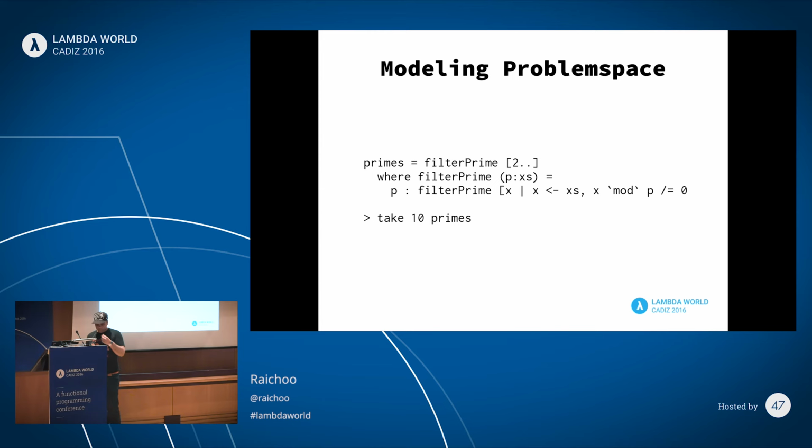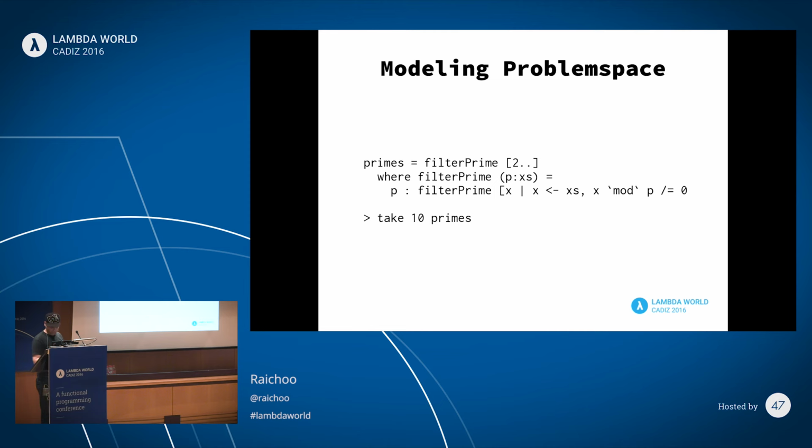A coworker of mine, when he started programming in Haskell, wanted to solve a certain game. I don't remember what it was, but what he did was basically model the whole problem space and just take the first solution, which was pretty nice because there is no termination issue here. This describes a whole problem space, and I think this is pretty neat. Oops. So yeah, we can do it that way.